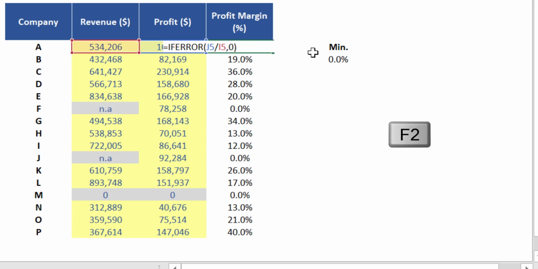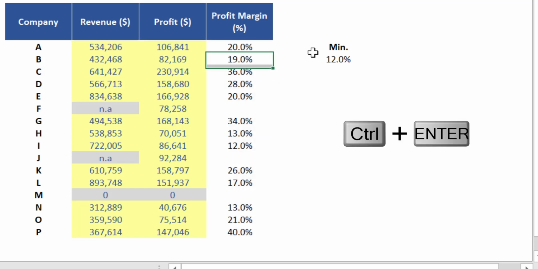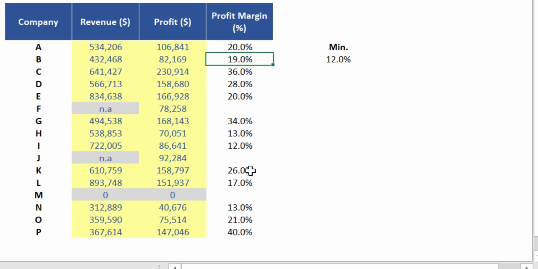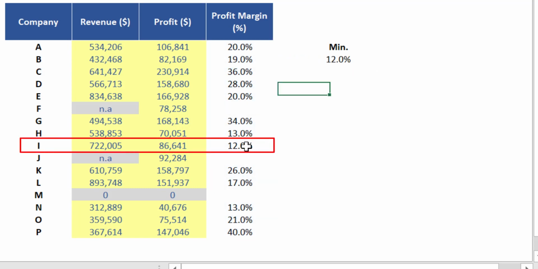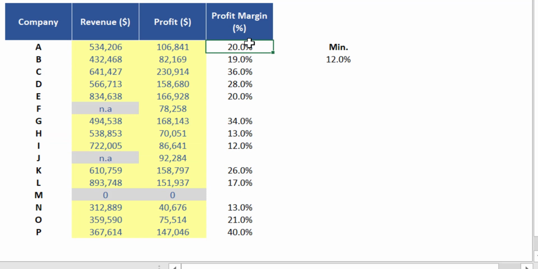Let's, for example, press F2 in the cell K5, replace the second argument by quotation marks, which indicates a blank space in Excel, and send this formula down. Now, no value will be returned for those three companies, and the function minimum here now returns you the valid result of 12%, which is related to this company I. You can also change this argument value IFERROR by another non-applicable notation and send this formula down. By doing this, your table will look more elegant, but the correct result for the minimum margin will still be displayed here.